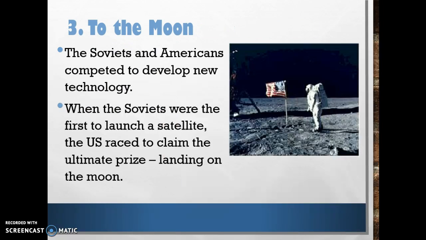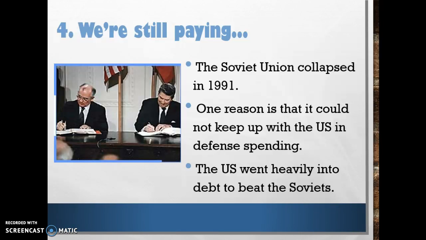To the moon. The Soviets and the Americans competed to develop new technologies at this time. So when the Soviets launched their first satellite, the United States wanted to be like them. So they raced to claim the ultimate prize, which was landing on the moon. Did we get that prize? Absolutely. We are still paying, though.